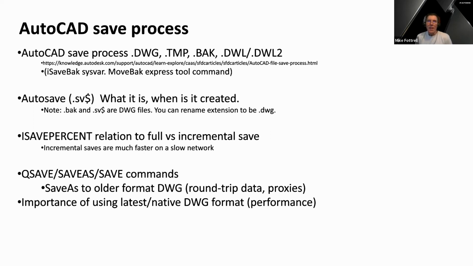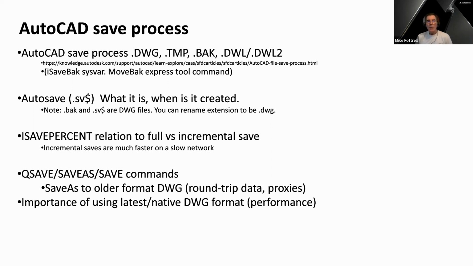Let's see, really quick. Oh, the ISAVEPERCENT. There's this concept of full save versus incremental save, and I touch on that on the wiki. But in short, while you're working, if you've edited the file, maybe you've erased some objects, maybe you blocked some objects, there's going to be some extra, what you might call wasted space in the drawing.